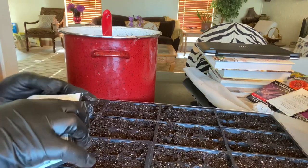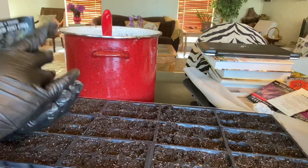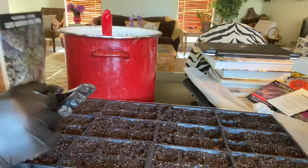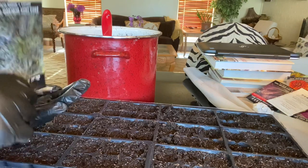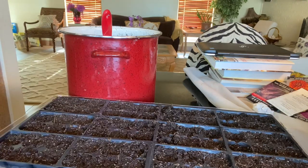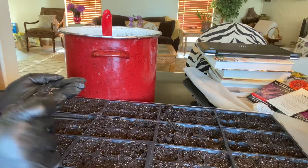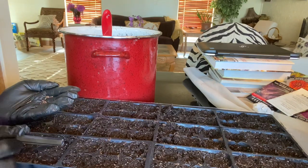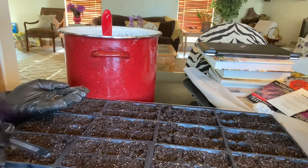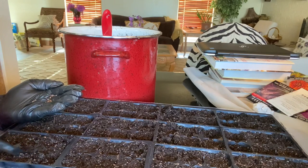I'm going to pour a few seeds out. And they are real small. Cabbage, mustard, kale, turnip seeds. They are all real small seeds. I'm going to have to open this package up a little bit more. And I'm going to put three seeds in each cell. I'm just going to move this a little bit back in the middle, a diagonal line. That's how I do it for little small seeds.